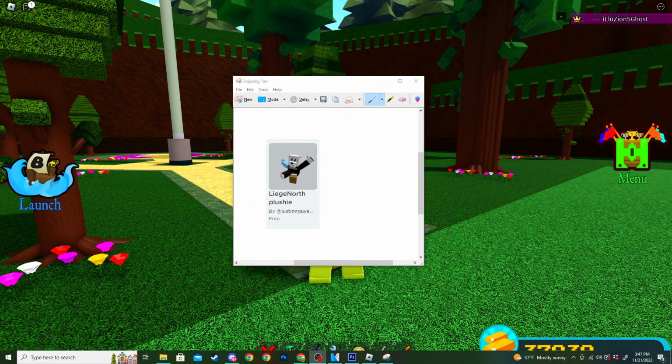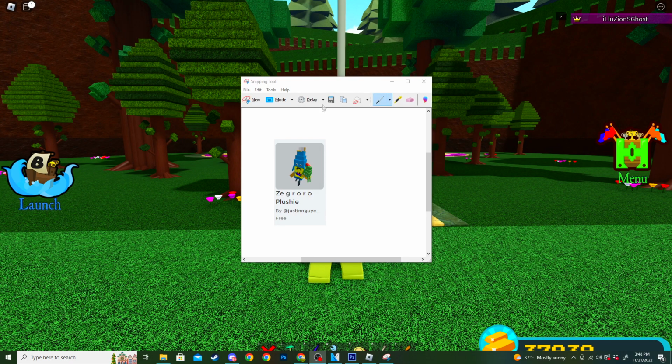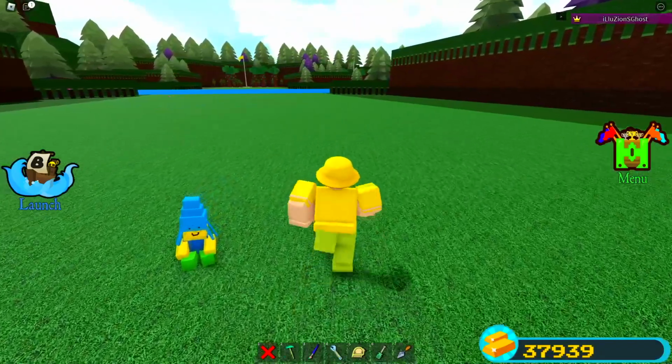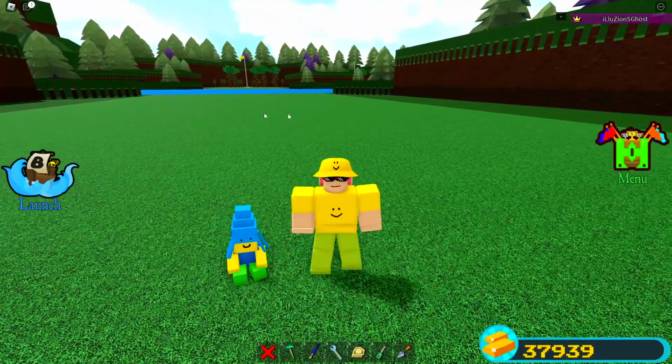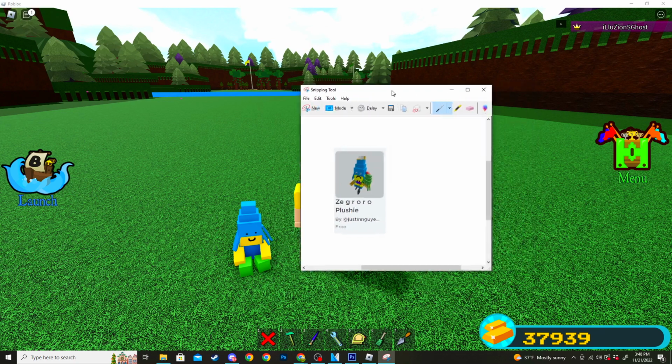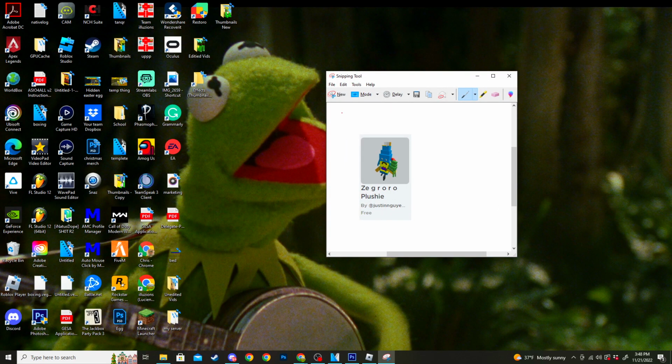They even got a Liege North plushie, and this one looks pretty dang cool. Of course, Liege North I don't think looks exactly like this anymore, but it still obviously is Liege North, has his name there, and it looks exactly like him, my guys. He even made this Zeg plushie, which is a little bit odd because we did get a Zeg plushie that did not look like this, so maybe somebody else made the current Zeg plushie rather than having this Zeg plushie come into the game.